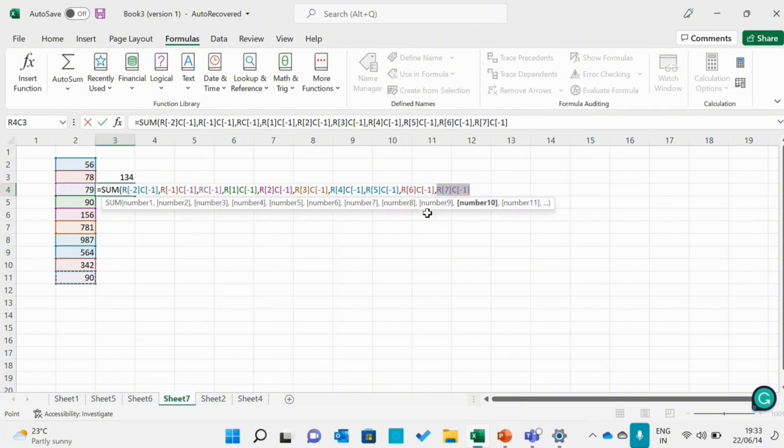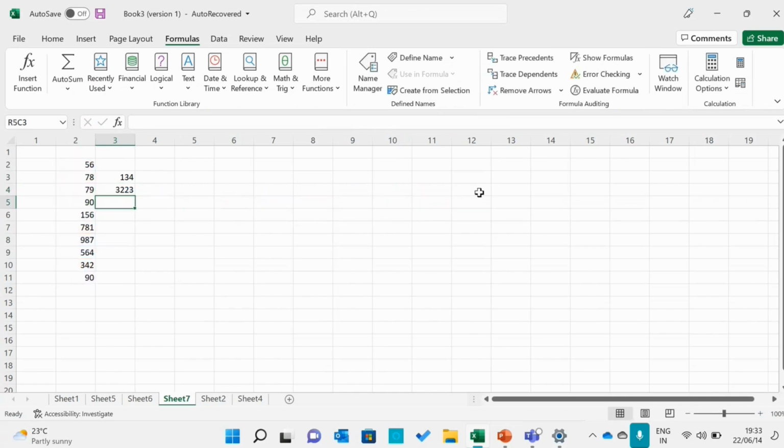And what I will do is put the bracket in and press Enter, and I will get the addition.